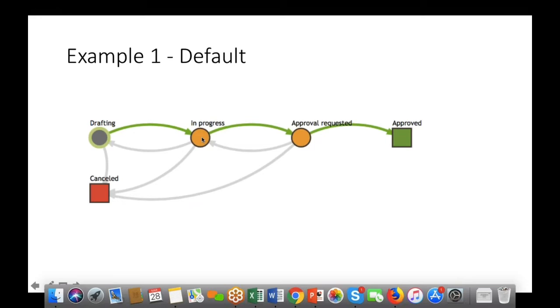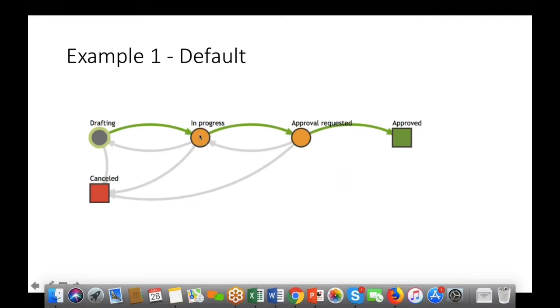It goes to this in progress stage. Each of these circles represents a stage. From there, and then here the report is built and the specification is written. From the next stage the item is returned back to the requester for their approval. And then they either approve it, they cancel it and change their mind, or they can return it back to the in progress to the people who were building it for more questions or for more iteration on the requirements.